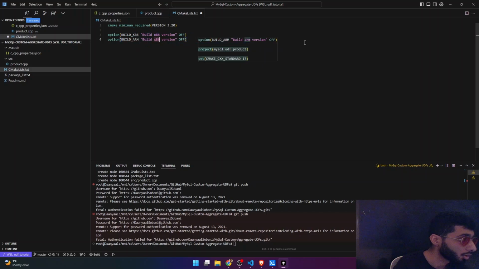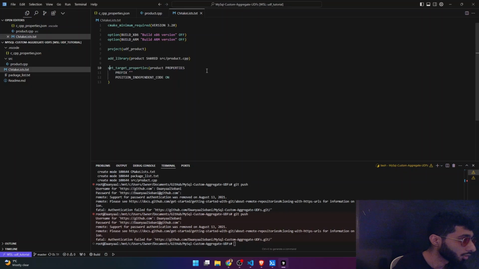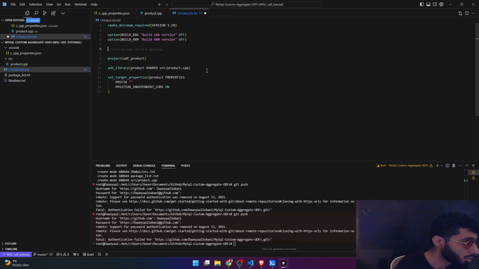This is important if you want to build it for different platforms. This part's important because we're telling CMake that we want to create a project called UDF project, and where our source code is, and that we want it to be a shared object.